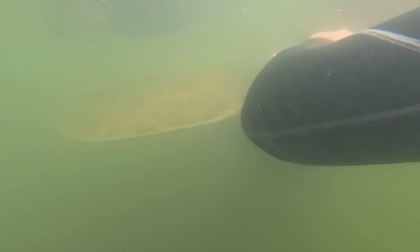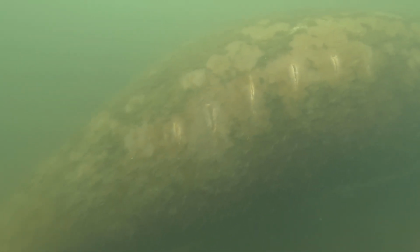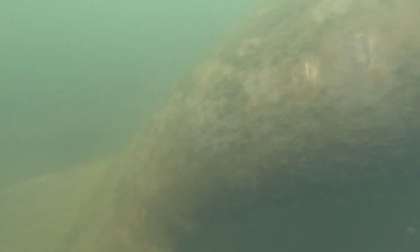Having the water clarity be very poor made it very difficult to see more than a few feet in front of you. Oftentimes you could not see the manatee until you got right on top of it. It was very challenging not to run into each other, and we even booked the smaller tour which only had 2 other people. The larger tour next to us had 12 people in their group. Our guide did a great job of staying with the manatee and telling our group where it was at. If it weren't for her, we probably would have never seen it.